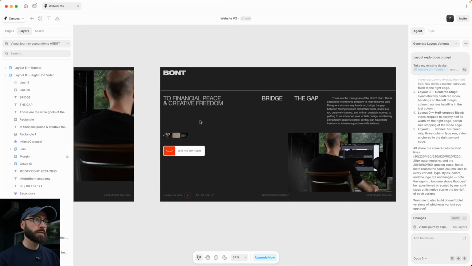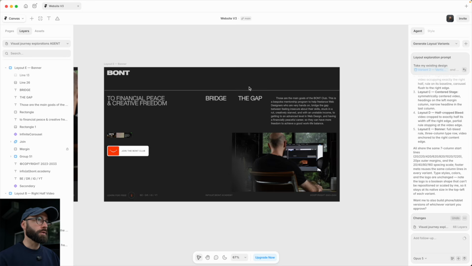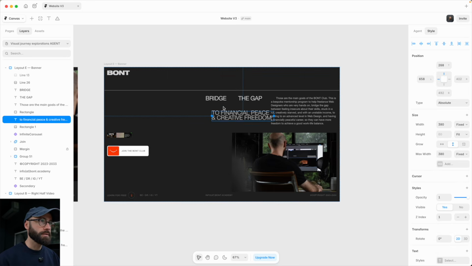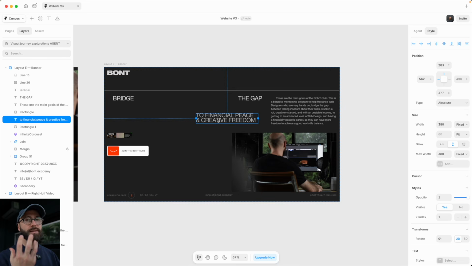This one works as well, but here again we have financial peace on the left and bridge the gap on the right. So here I would also make sure it's the other way around, so that we're ensuring the readability. And that's what I mean when we're controlling the layout journey of our websites or of each section of our website. We want to make sure that it performs well, that it reads well, and that we're leveraging the typical reading pattern that we have in the West, which is left to right and top to bottom, okay?